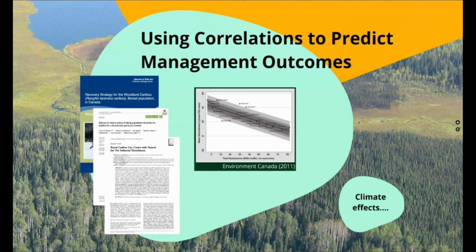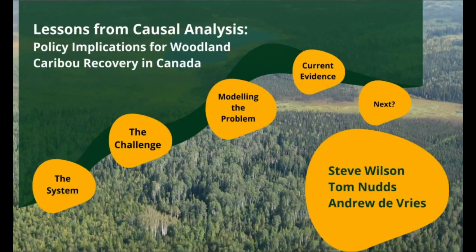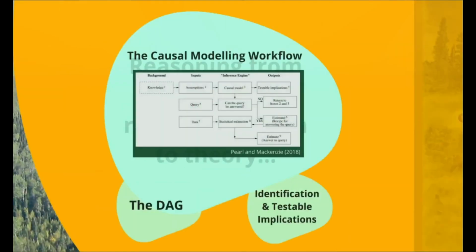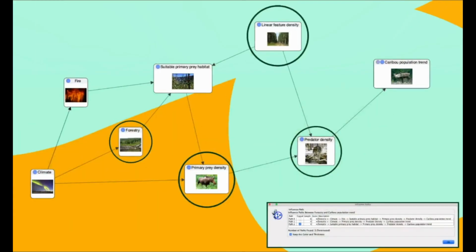I wanted to go back here. I realized I should have talked a little bit on the inference side down here. I wanted to point out that when we're talking about intervening in the system, there are specific areas where we can intervene. What I've circled in the DAG are the places where we can have some sort of management influence. So you can see we can change the distribution and the abundance of forestry. We can change our land management from that perspective. We can also increase hunting on primary prey, so make the hunting seasons more liberal on moose, deer, and elk and reduce those animals.